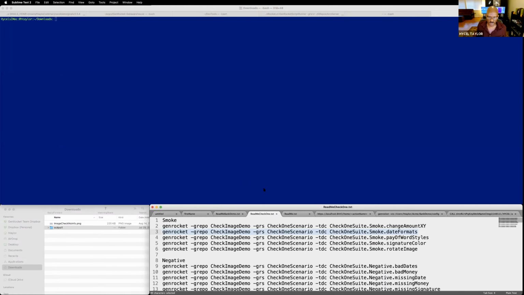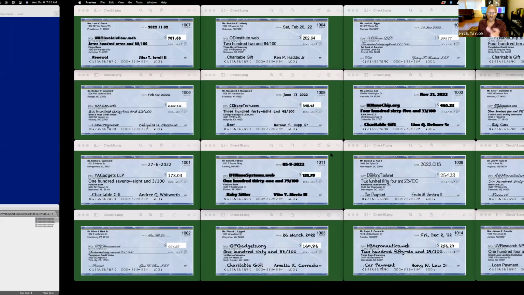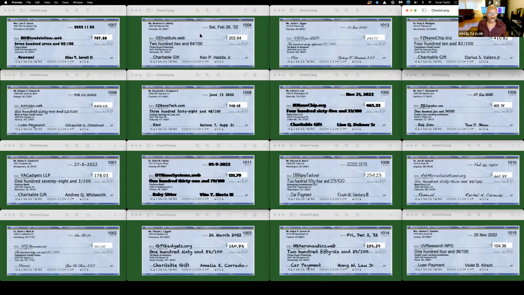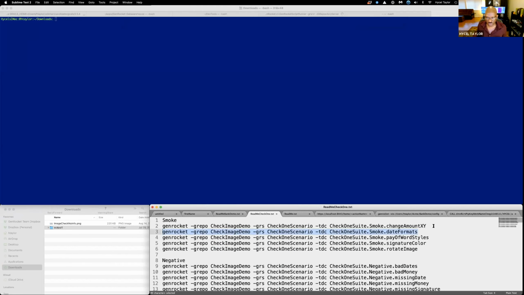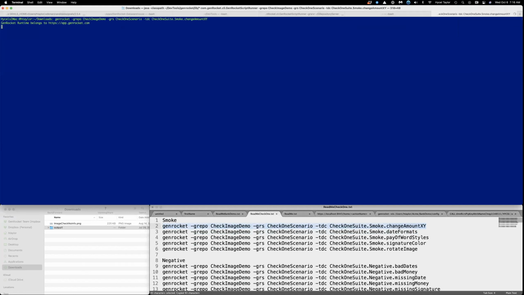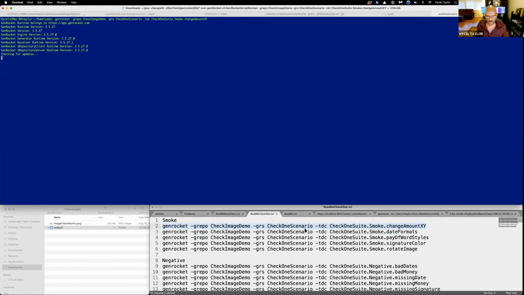So I'm going to go to the command line here. What you see over here is a set of checks. The images that I'm just showing from the 100 I'm going to generate. And you'll see the next run, the positions of the XY locations start to move. Let's go right here. And this is where you're using one of the G cases, Heisel? Yeah, we're using one of the G cases right here.